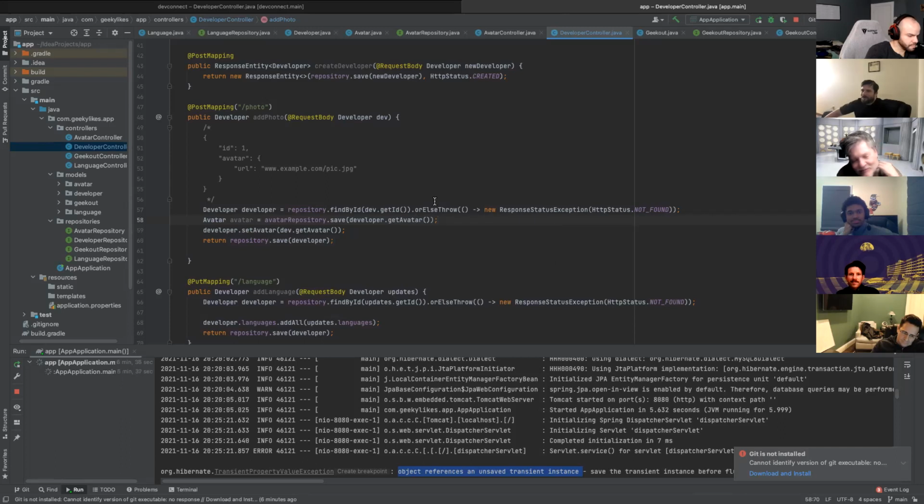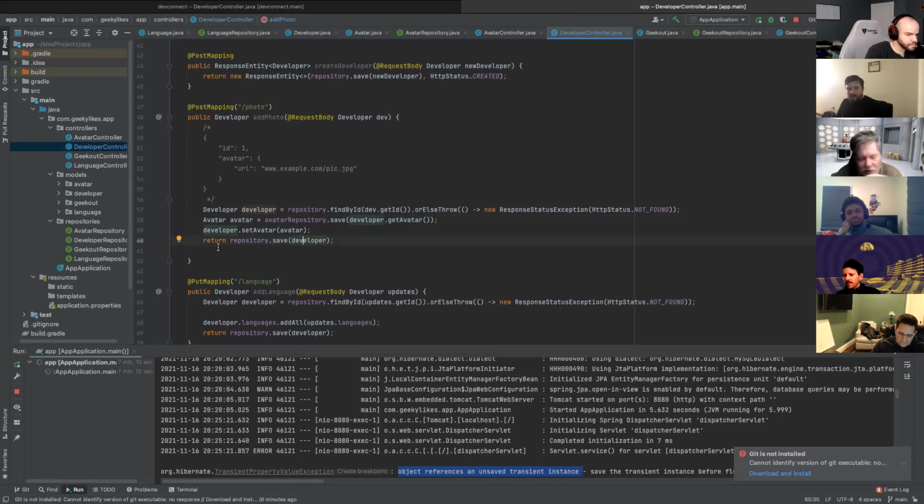So I pull the developer. I can do this before I pull the developer, by the way, so I could do that first. I go ahead and first save that record that I grabbed. I then can set that, not to dev.getAvatar, but just to avatar, the new avatar that was just created. And now I can save. So that's what this was telling us: hey, you're referencing an unsaved instance. So we have an avatar, but it doesn't exist in your system yet. You got something that technically represents an avatar in your system, but it wasn't saved. It's not in a database, and I don't know what you want me to do with it.